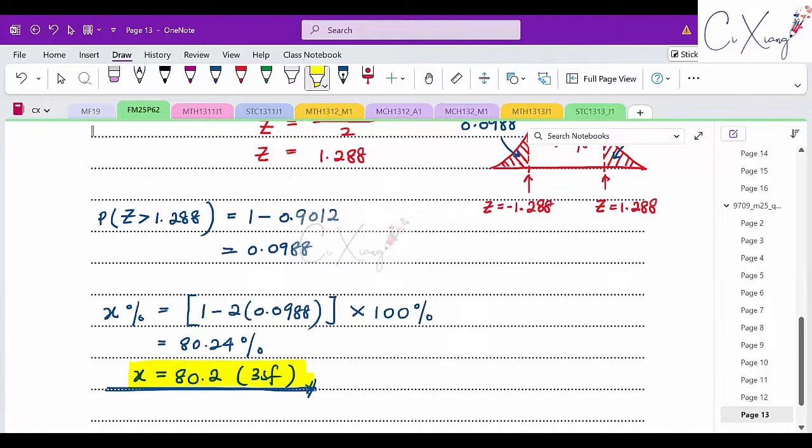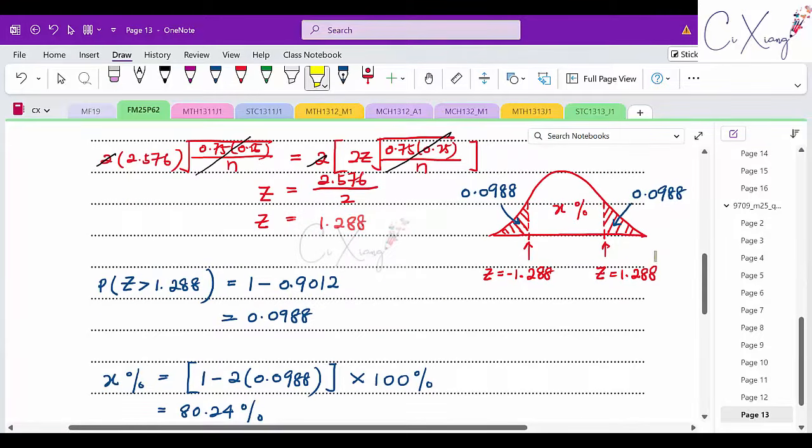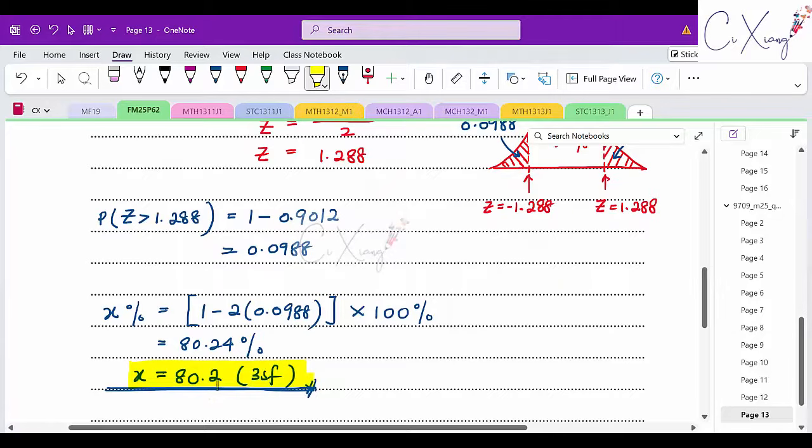Some students might find that this is a bit confusing, but you always need to remember the confidence level of a confidence interval is always the value in the center, the area in the center. Then it is symmetrical in the normal distribution. Therefore, these two areas by the side should be the same as well. So by doing it in reverse slowly, you can actually get the answer for that confidence level.